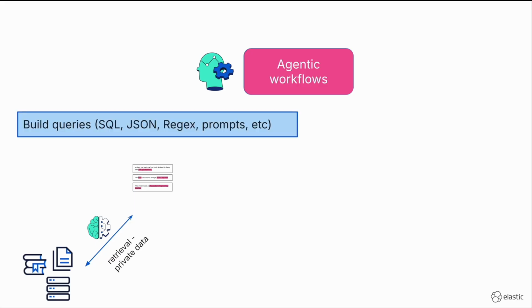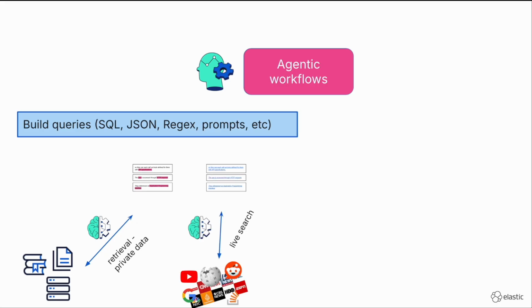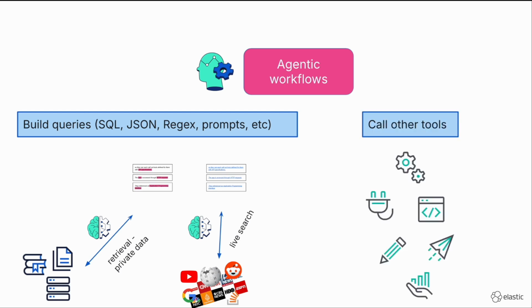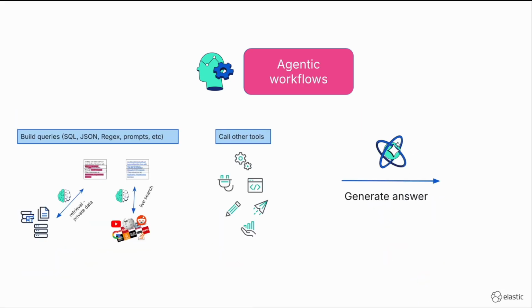Not only that, it can also generate the queries in whichever language necessary. It can also do the same process as a different tool to run a live search to an external data source and gather more information besides the data sources that you initially provided. And it can also run a variety of other tools, from calling various APIs, running plugins, executing small code snippets, making calculations, sending messages, or even generating graphics. All these tools then together can be used to collect a lot of information and then generate the answer based on that.